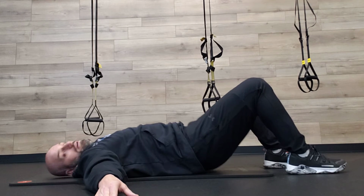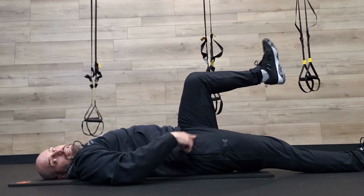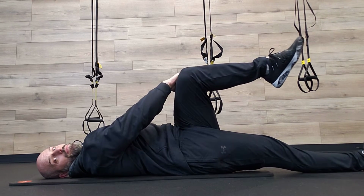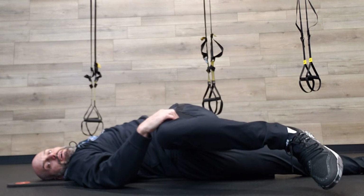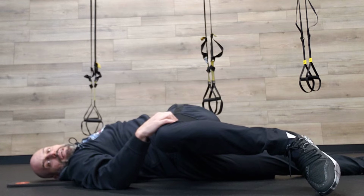After you do that, what we're gonna do is go 1 leg straight, and we're gonna bend our other knee 90 degrees with our opposite hand. I'm gonna take my right hand on my left knee. I'm gonna pull it all the way down to the floor, okay? Really get a good stretch on the hips and on that lower back.